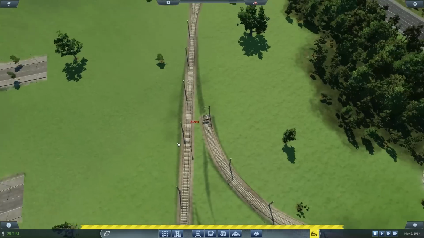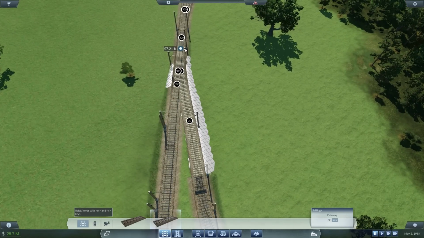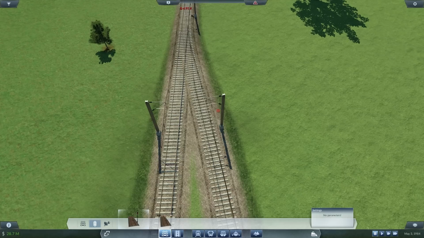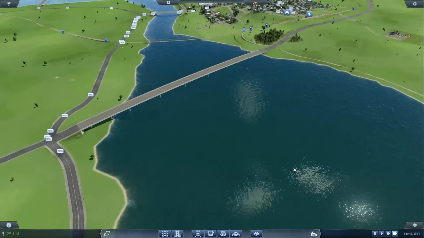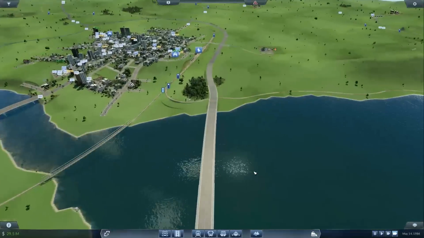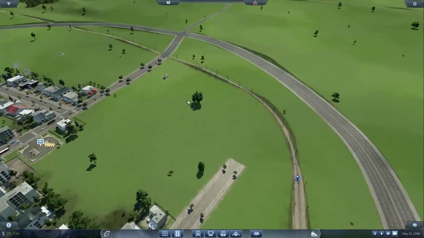Also going to have to change the signals a little bit. Which I can totally do. So that curves into there. Then we need the signal, which goes just there. And that is one way. Alright. So we'll see if that does anything. I imagine it will. Like, there's trucks using it already. I mean, that is going to be a way to get into Colchester via this little road.